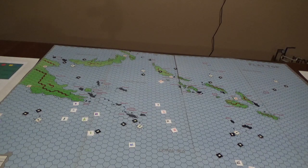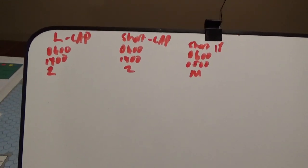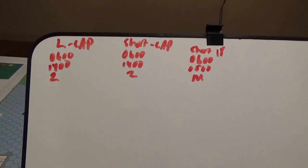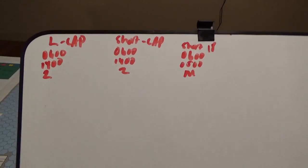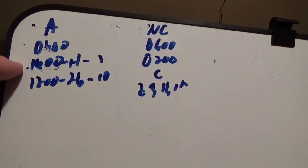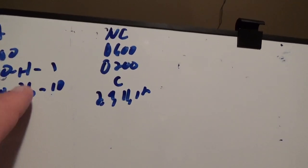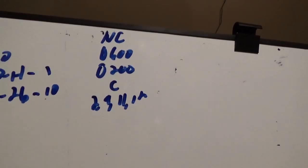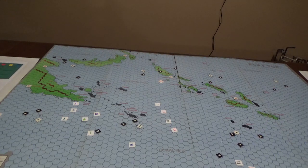One thing I am doing: I bought a couple of dry erase boards. Rather than using the sheets that come in the game, I've made short little entries to describe where the planes are coming from, what unit identifies them, whether they're CAP, when they took off, when they landed, and who the planes are. In the event of more than one plane type being launched from a base, I record the time and return time for each one — like Hudsons and B-26s — and then have the counter which identifies them on the map. I find it easier, especially since I'm doing the chip pull.